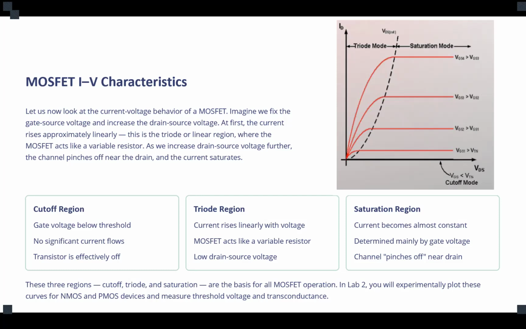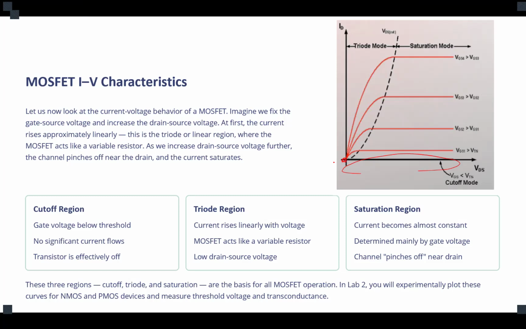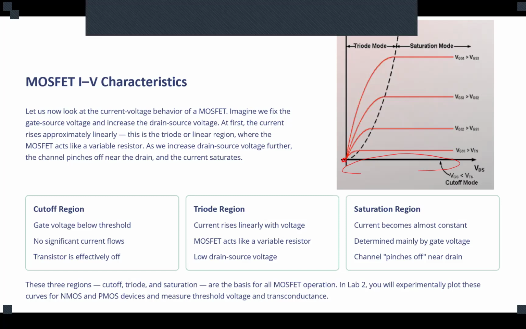So, as you can see, below that threshold, in the curve, we don't have any current. The current of the drain is 0, so we call it cutoff. Now, if you start applying voltage between gate and source and go beyond that threshold that we talked about, now the switch starts conducting.